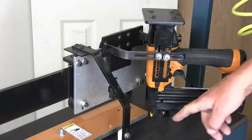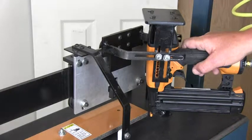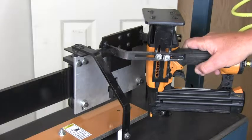Never fire the gun directly into the steel tabletop, as the brad may ricochet off and injure someone. Never remount the gun in any position pointing other than down. And never leave the gun unattended while the air is on.